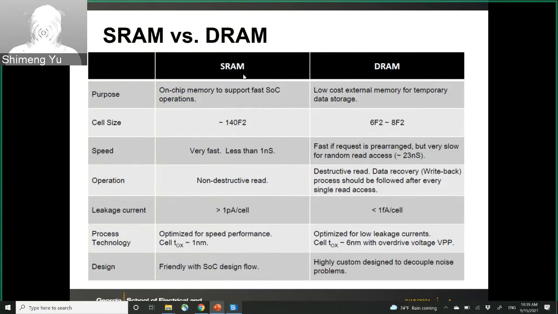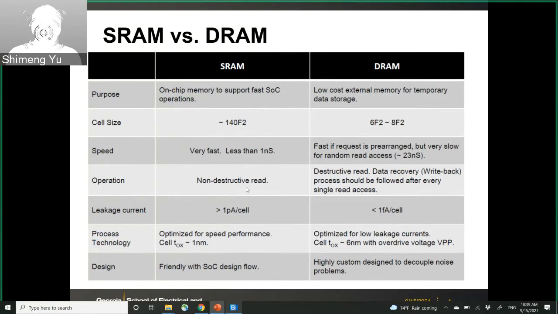And the cell size, SRAM, the minimum you can do is like 150 to 160 F square, as we discussed before. And DRAM mostly will be like 6 F square to 8 F square, so it's much more compact. And then SRAM is faster. You can do that within like 1 nanosecond. But DRAM you have to do like tens of nanoseconds, maybe 10 nanoseconds to 20 or 30 nanoseconds in that region.